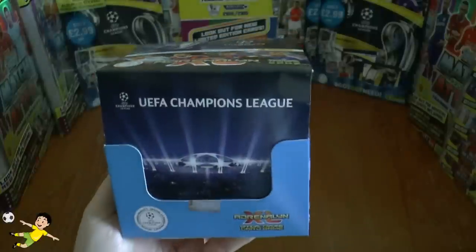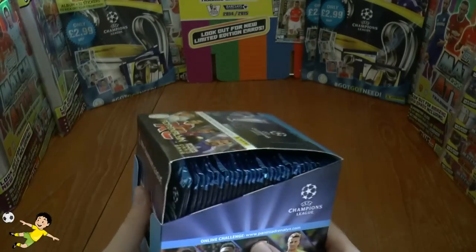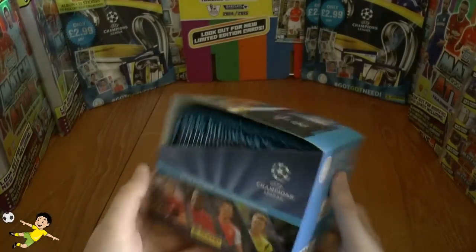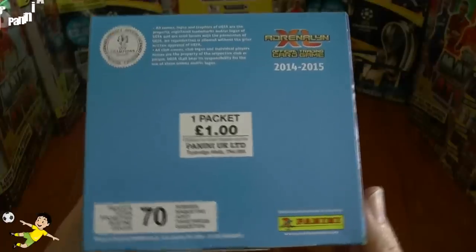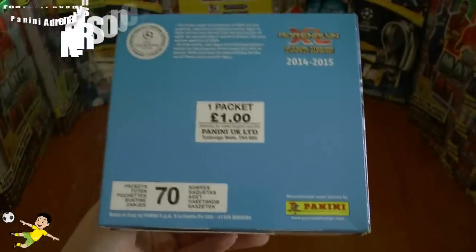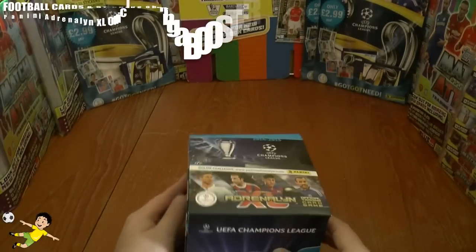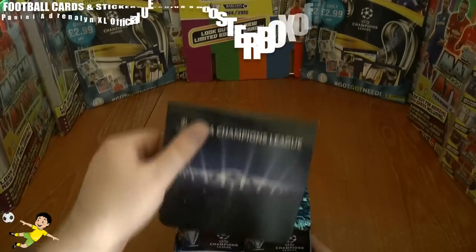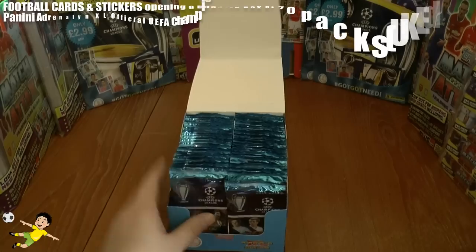UK edition Panini Adrenalyn XL official UEFA Champions League 2014-15 booster box to open. As you see, it's totally full there, and on the back it says each packet costs £1, and they contain 9 cards per packet, so a little bit different to the Nordic edition booster box, which you can also watch on the Football Cards and Stickers YouTube channel as well.